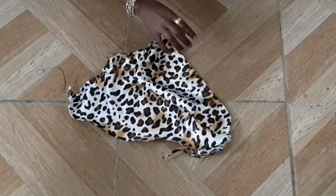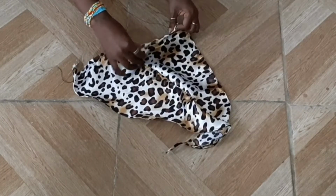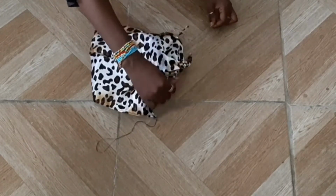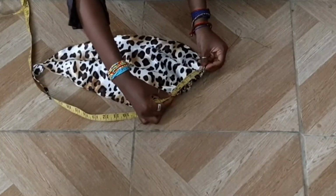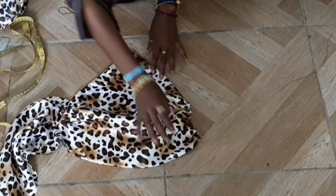Okay, so after you're done creating your basting stitch, what you're going to do is you're going to create your gathers, and it's also going to be 5 inches because you're going to connect this to the top. It could be 5 inches or it could be however long or however short you want it to be. So I was totally comfortable with 5 inches, so that's why I chose 5 inches.